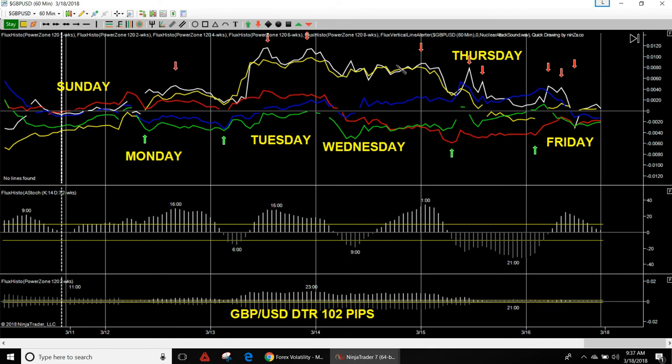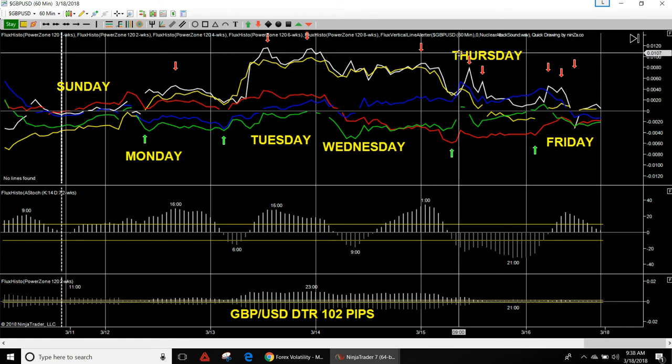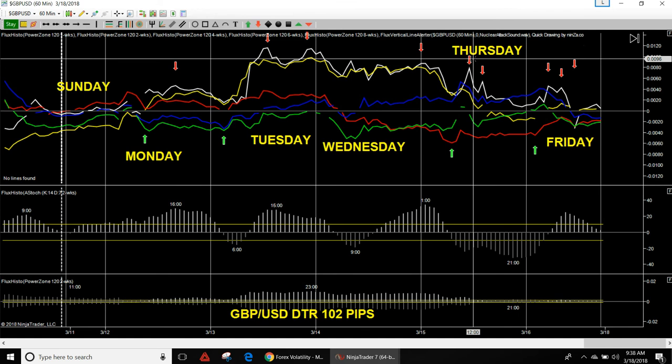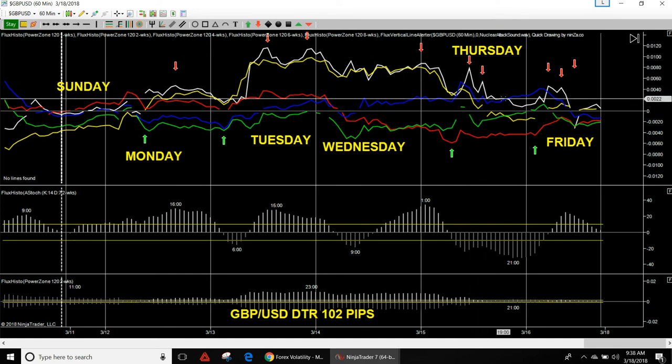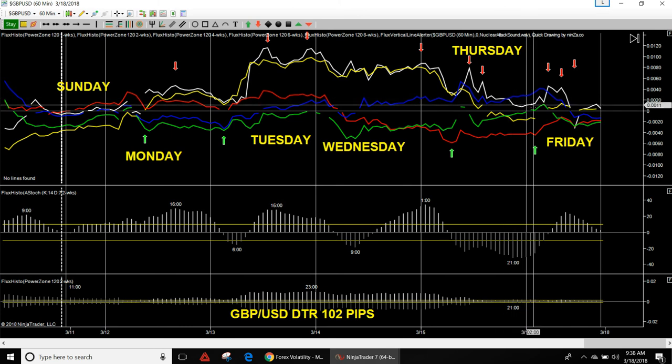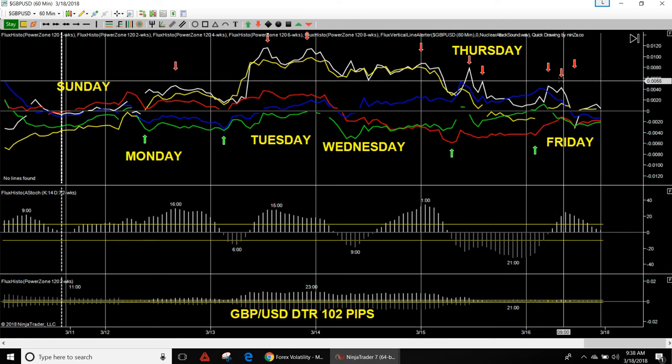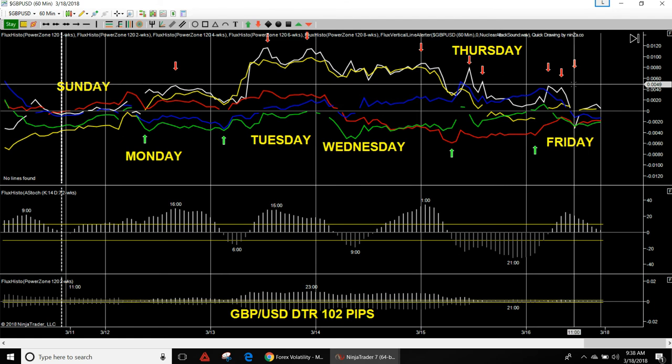All right, then we're going to get into a choppy mess here. Up, down, up, down, up, down, and then look for a sell opportunity 12 a.m. on Thursday. Look for a move to the south. Then 7 a.m. in the morning, look for an up move on the Great British Pound US dollar, and then here we go back down. 11 a.m. down, pull back, 1400 down, and then we're going to go down into Friday, and it looked like an up move 2 a.m. in the morning, and then you got sell opportunities at 5 a.m., 9 a.m., and I think that was it.